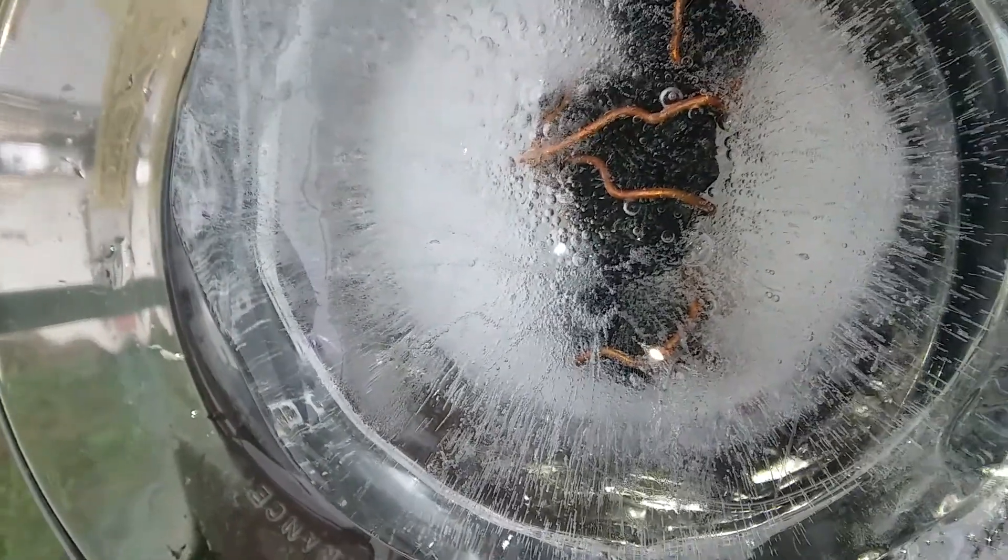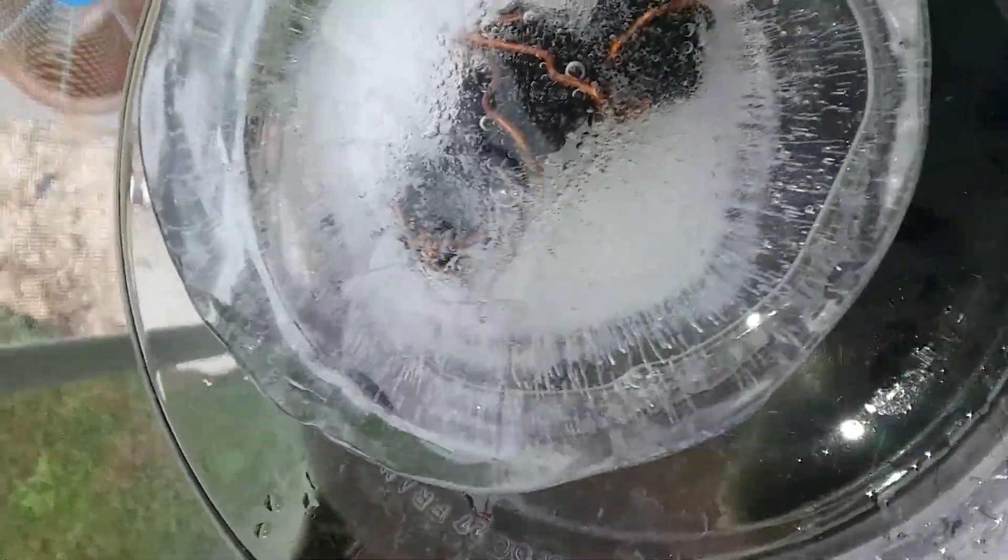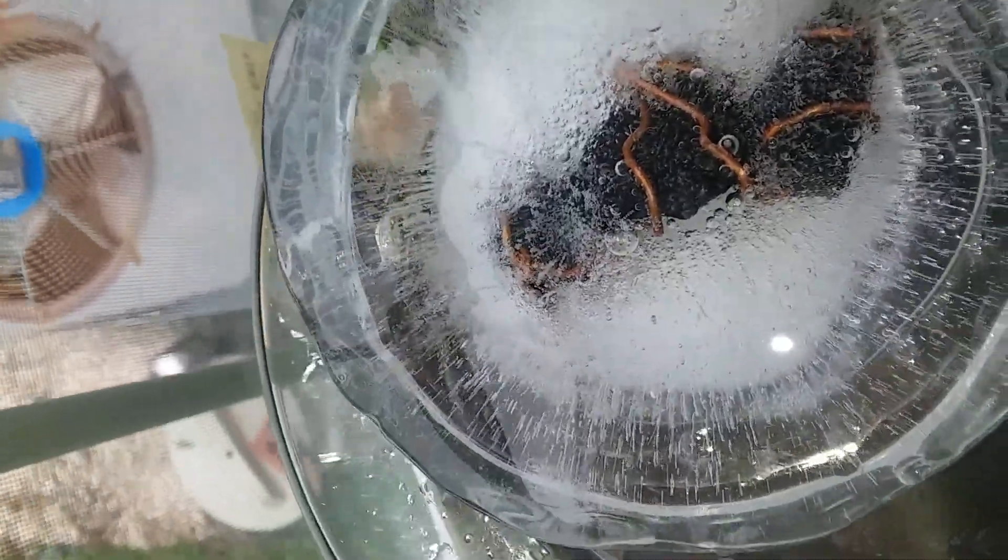Perhaps you can see as it's melting that there are even bubbles coming out of the Shanghai structure as it is freezing. The energy flow is clear and it's circular for now because it was in a circular container, but it seems to be pressing out and these bubbles are sort of coming out as they are freezing in this Shanghai. So that tells you that there is a lot of activity going on.